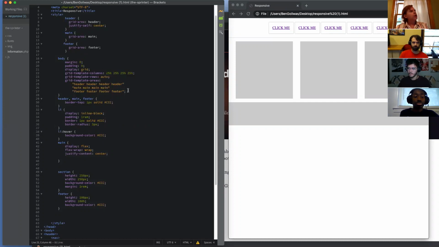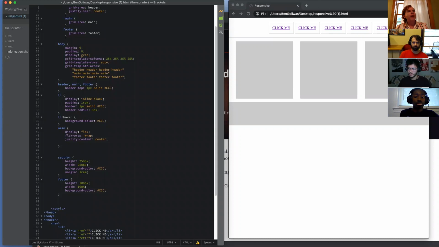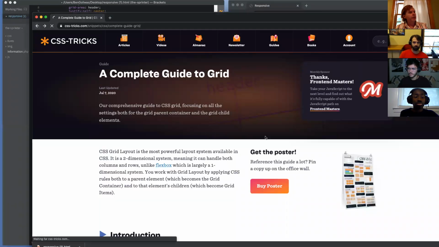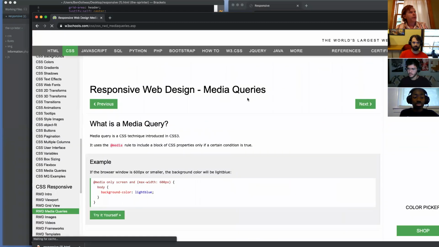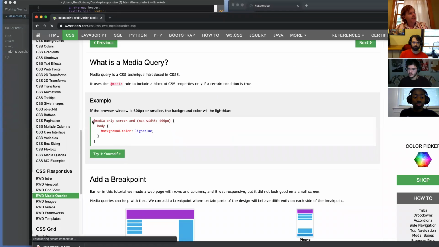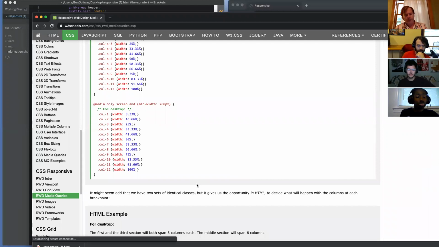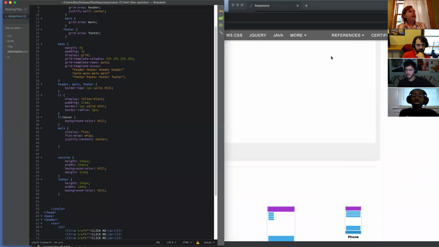That's the objective. So the one more objective that we have, if we go back to our assignment, is to deal with media queries. And so here in our resource for media queries, W3 schools, I'm just going to take this business and just copy it and then come back. For any of these resources, again, I encourage you to read it and to just come through and kind of go through the whole little tutorial, and it'll give you a once over on whatever technology is there. Okay, take the 10 minutes, do yourself a favor. Okay. So there's that.